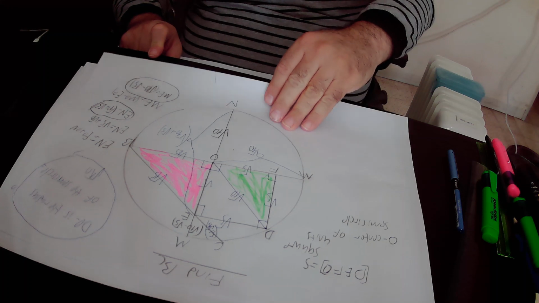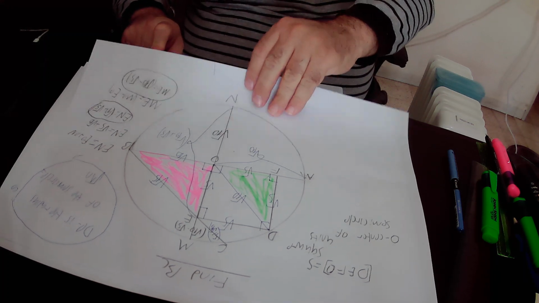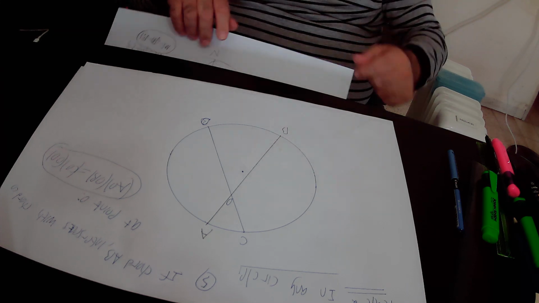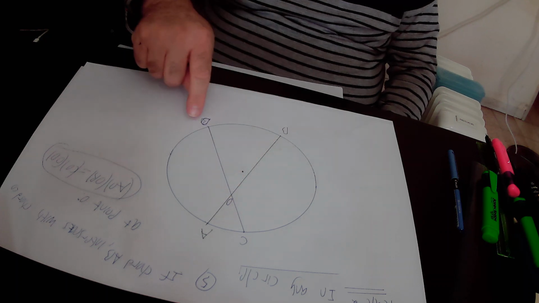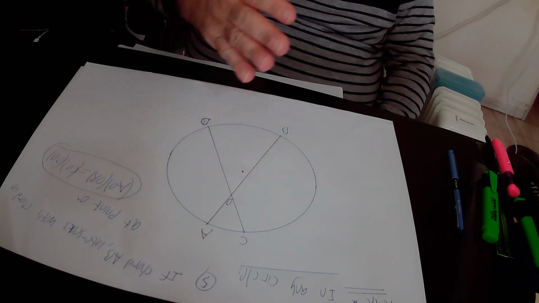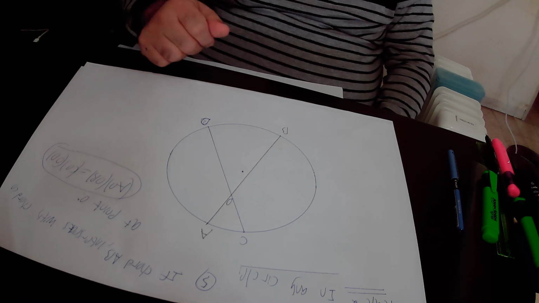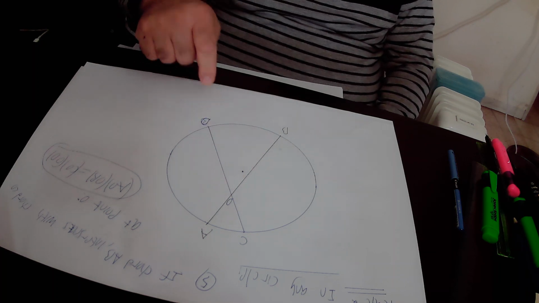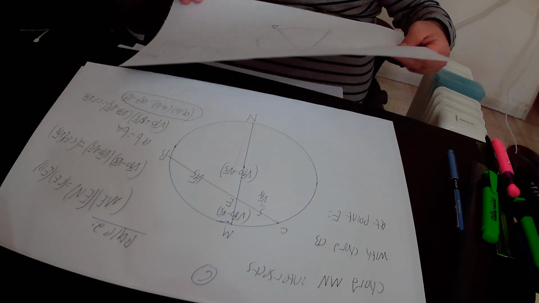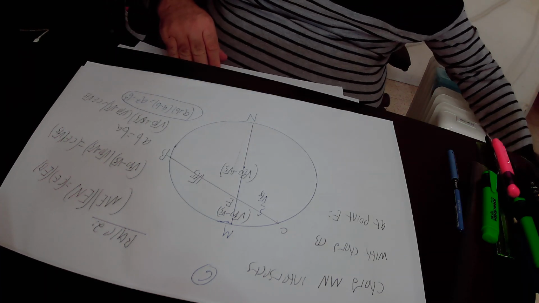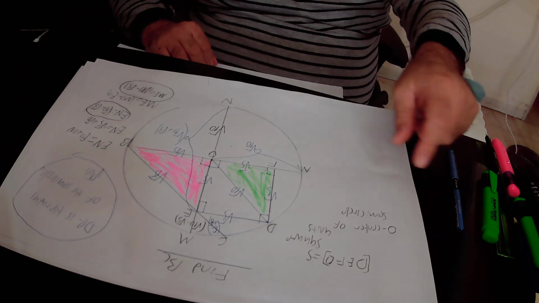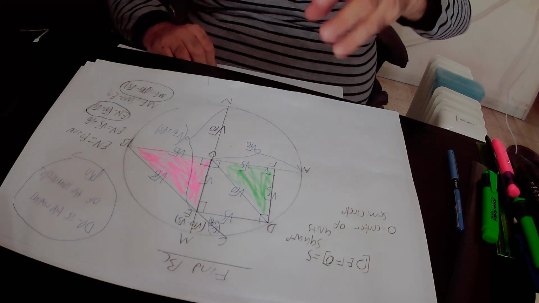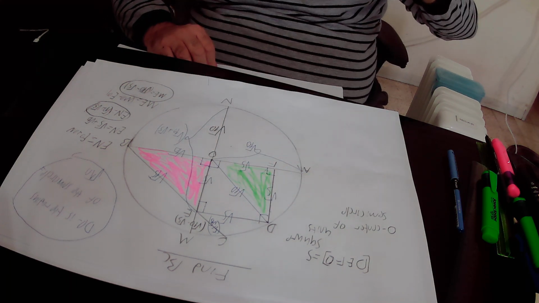Then I presented to you rule number 2, and we implement rule number 2 in our drawing. According to rule number 2, which is true in any circle, if chord AB intersects with chord CD at point O, the intersection point between the two chords, then AO times OB equals CO times OD. We can implement rule number 2 in our drawing. Why? Because we have chord MN that intersects with chord CB at point E, the intersection point between the two chords.